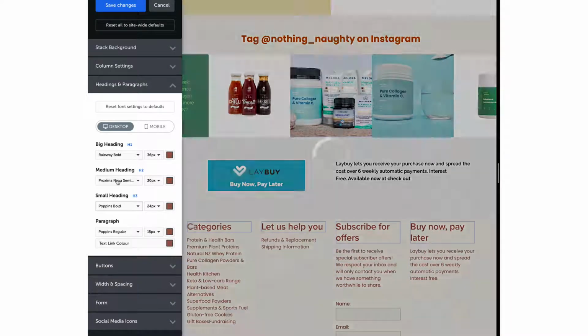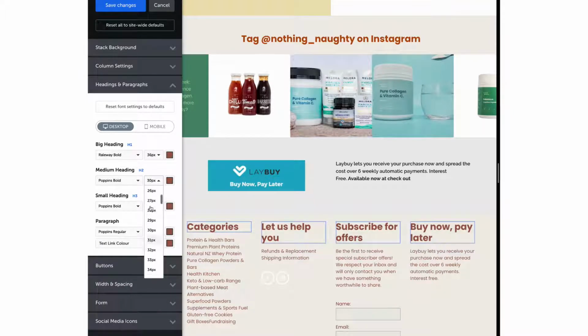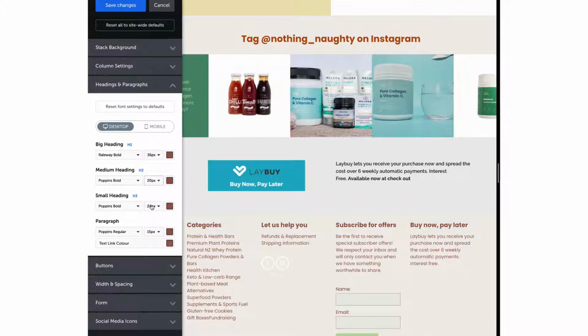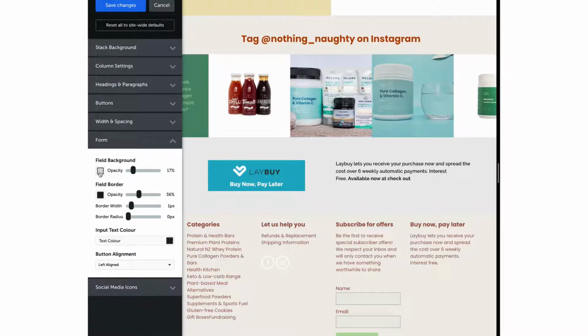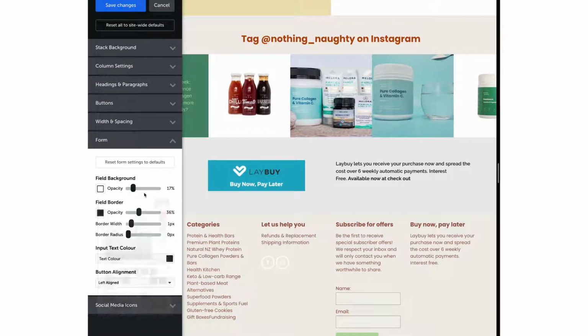The headings are clear as a bolder font, so the Poppins bold. Just reduce the size to keep it all on one line. If you can keep headings on one line, it just feels tidier and easier for the visitor to process what they're seeing. But yeah, the contrast of the bold heading and the lighter paragraph text is good. Yeah, it's really nice. I like the consistency of a footer across a site. You always know if you get to the bottom of the page what you can expect to find.